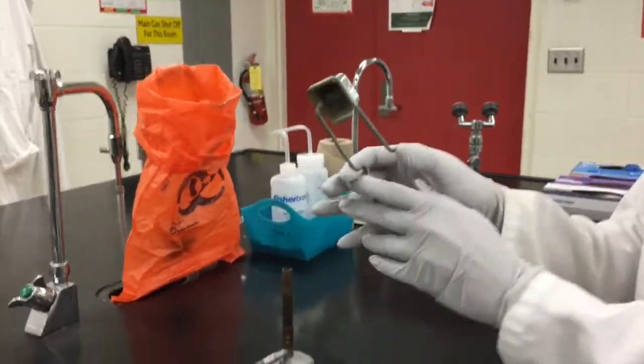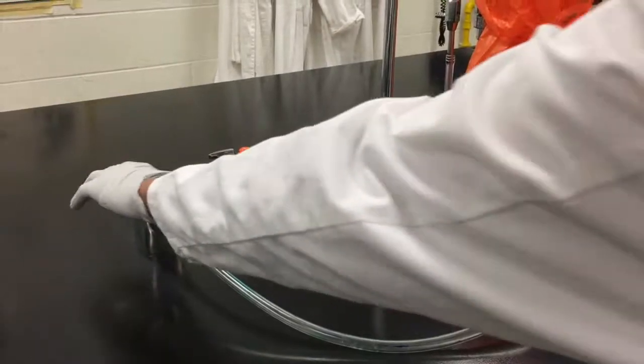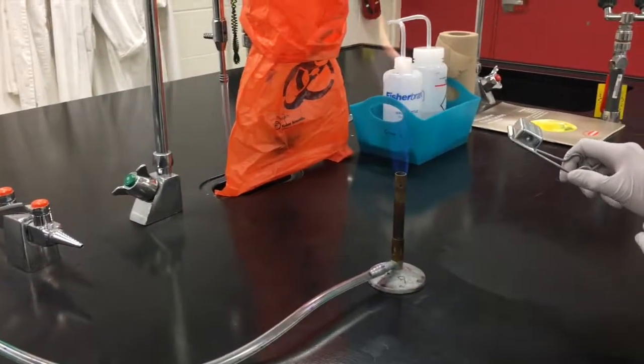Holding the striker in an upside down way so it looks like a hat, you're going to ignite your Bunsen burner. Turn on the gas and simply strike it and it will ignite your Bunsen burner.